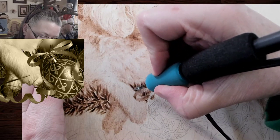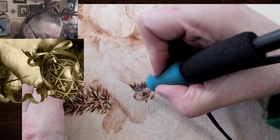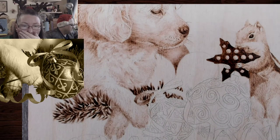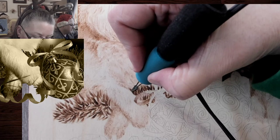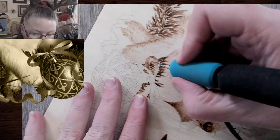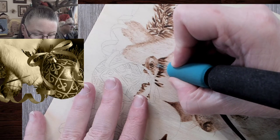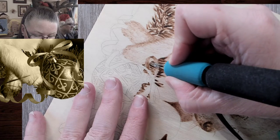So let's go ahead. I think what we're going to do is, I don't want the pine bough too dark, but we do need, actually I think the dark needs to be more in here. So we'll do that. Not all dark.